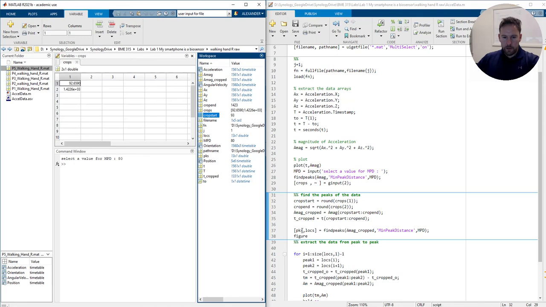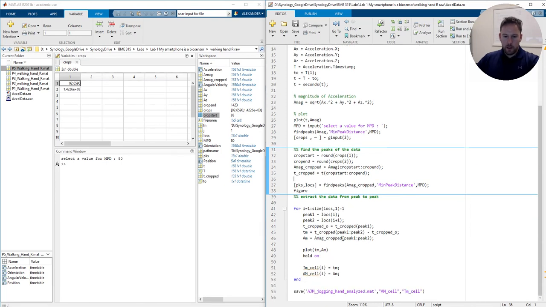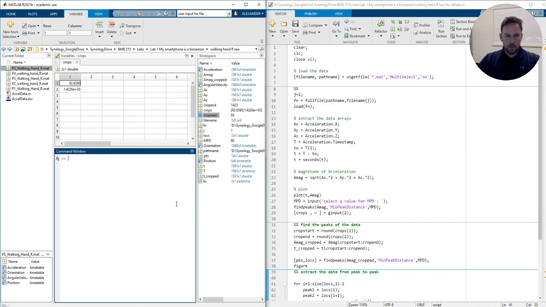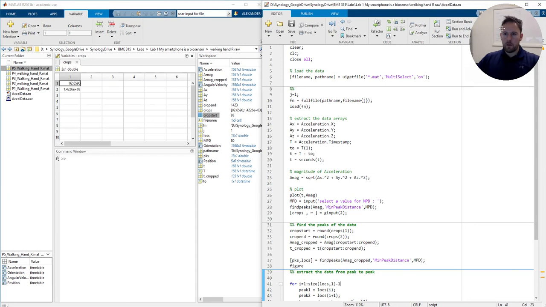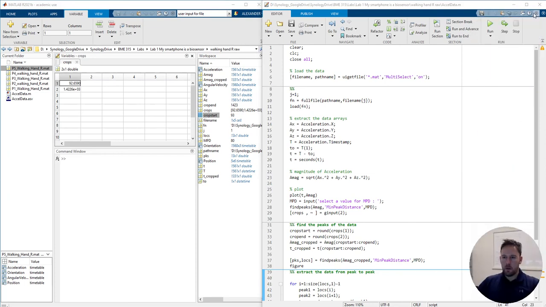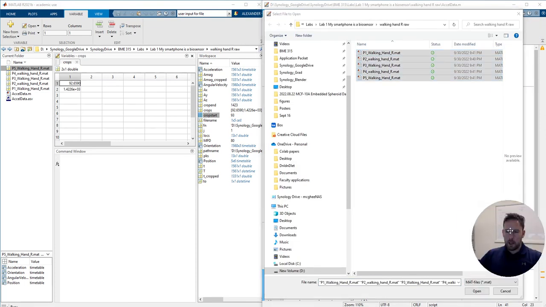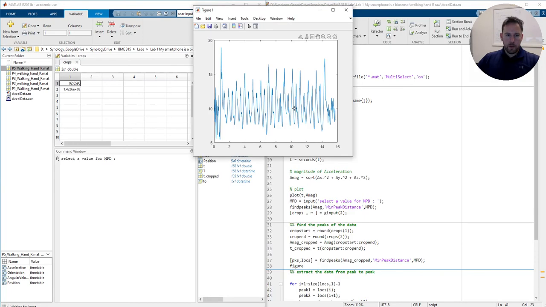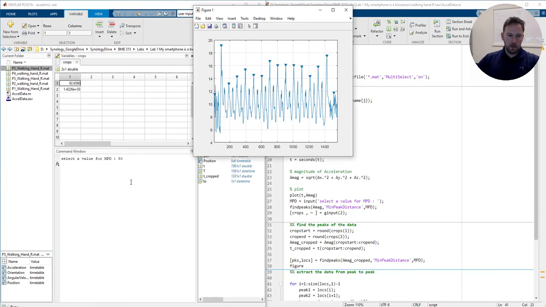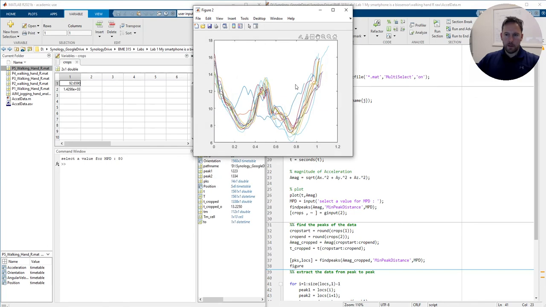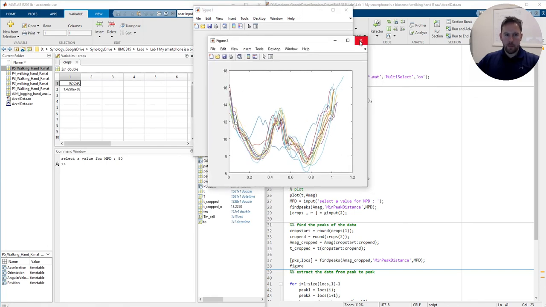Okay, and then we did this, we found peaks from AMAG cropped, from AMAG that we cropped, and then now we find our locations and our peak values. Then we can extract our data from that. So if I ran this whole thing now, right, run this whole code, select my data, 80, select my points there and there, spits out my answer and saves my data. So that's nice.